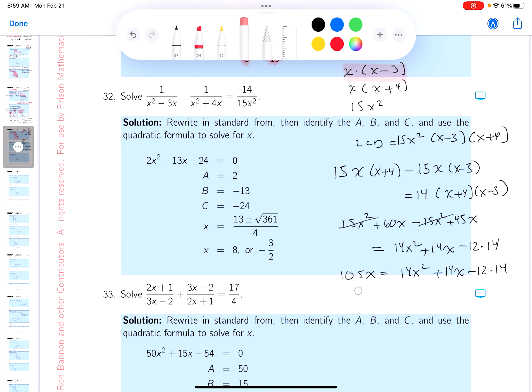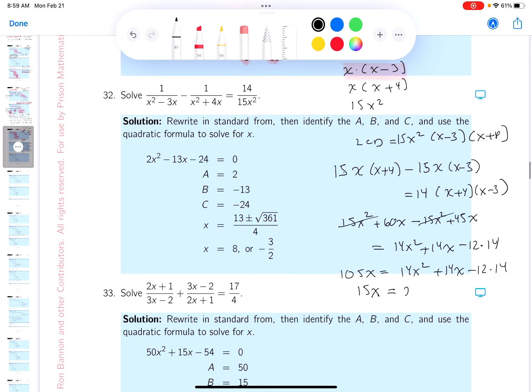I'm spacing out. 7 times 15 is 70 and 35. Yeah, good. 2x squared plus 2x. And I'm dividing by 7, right? So it's going to be 12 times 2, which is 24. Well, I think I can do this. This is a 0. 2x squared minus 13x minus 24.